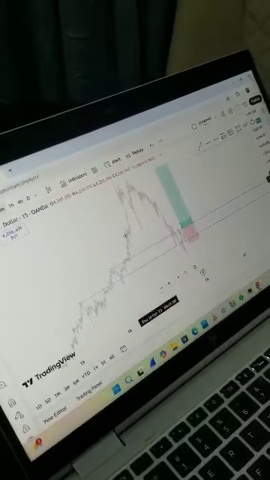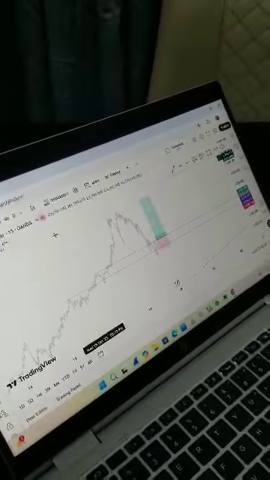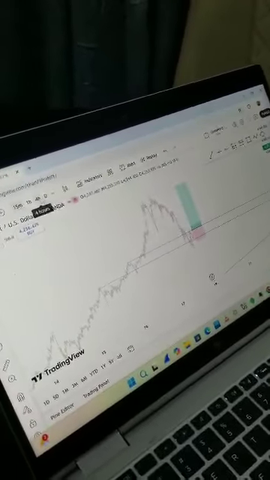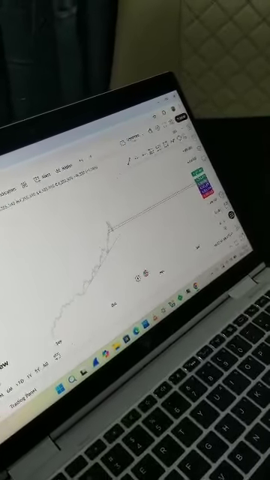Gold has been making crazy moves, man. Look at it here. This is something I've already made an analysis on before. I just want to showcase what I'm looking to do from next week when the market opens. We all know gold has been in an uptrend for a very long time now.